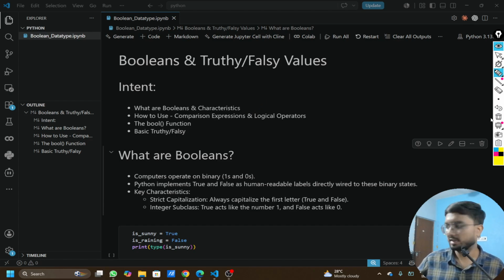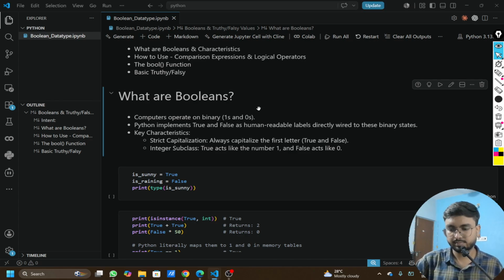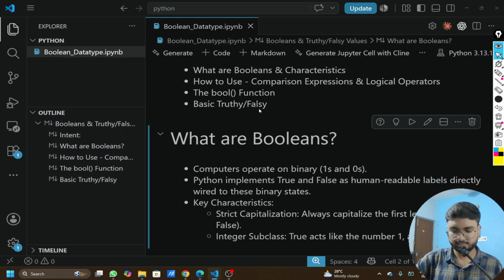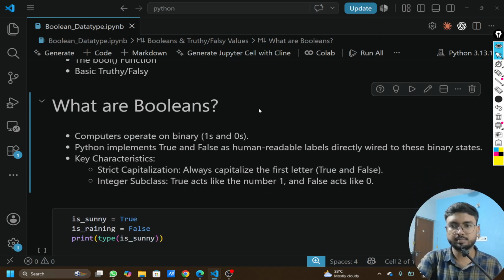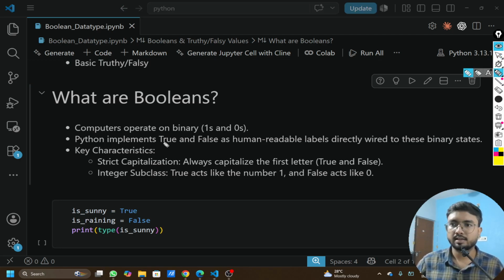So let me just bring it up and zoom it. Yeah, so here we can see what booleans are, and think of them as switches.